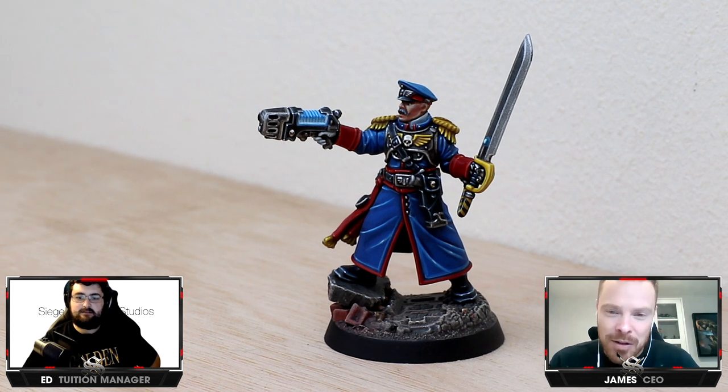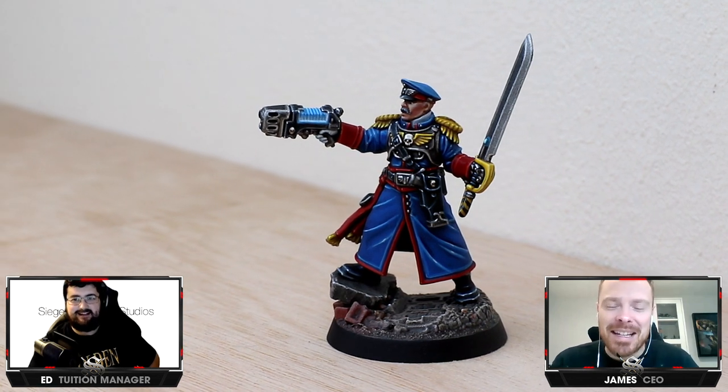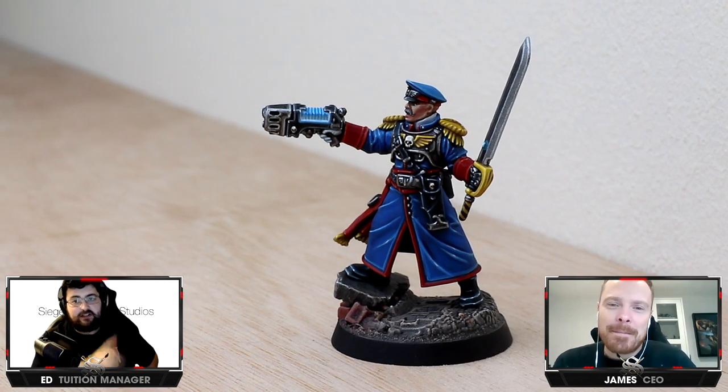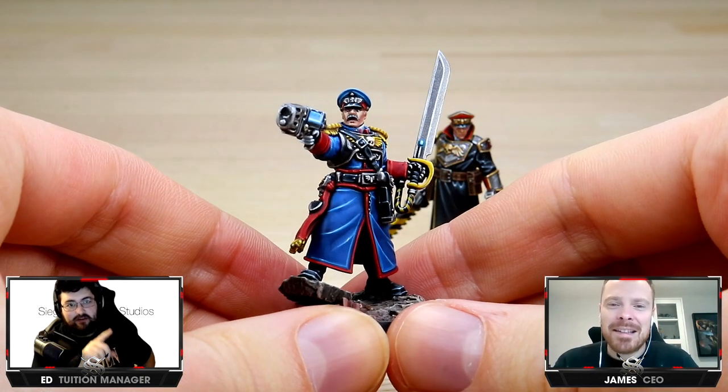You need Ray-Bans to look at him in natural daylight. It's super vibrant. I actually really like what you've just said in terms of how vibrant it is.